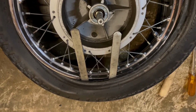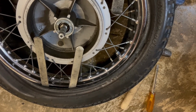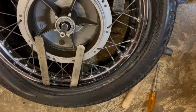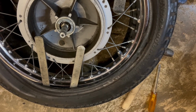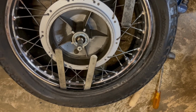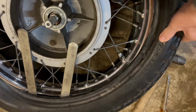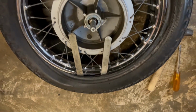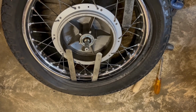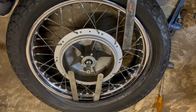Good news, it's coming off okay actually. If you stand on the tyre, so you get the edge of the tyre away from the edge of the rim, the beads away from the rim, then it's come off okay actually. And this tyre is more flexible than I thought it would be. And as I say, that's because, although it's 50 years old, this bike has spent most of its life indoors and away from UV light, as it's only a show model. So let me crack on.